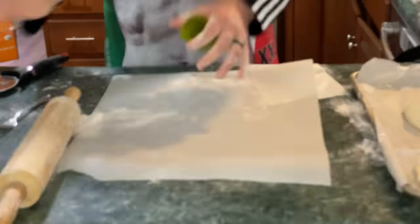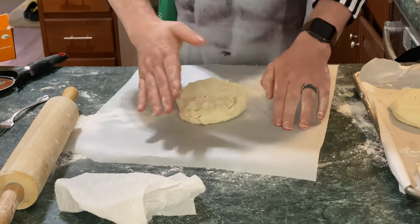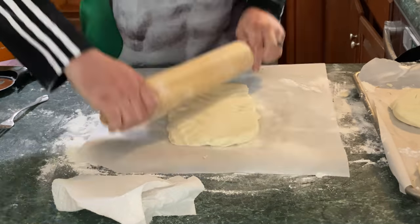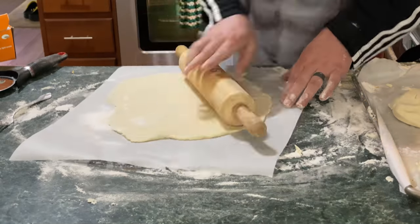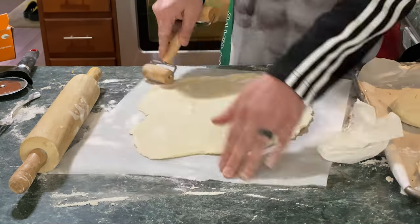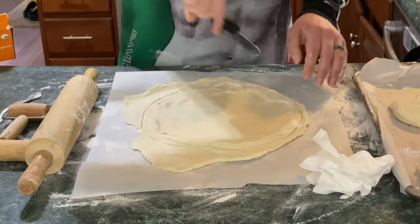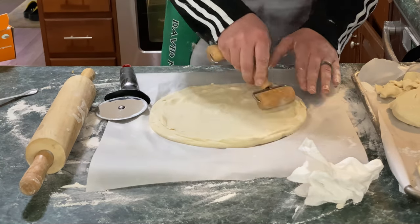It is the next day and we are ready to turn our dough into pizza. I've got that piece of parchment paper to roll it flat and cut it into shape so I can put the parchment directly on my pizza peel, because we have to par-bake this gluten-free dough — kind of like blind baking a pie crust — in order to make it pliable so it doesn't fall apart. We do that by sticking it into a 425-degree oven for about two minutes just to set the crust.